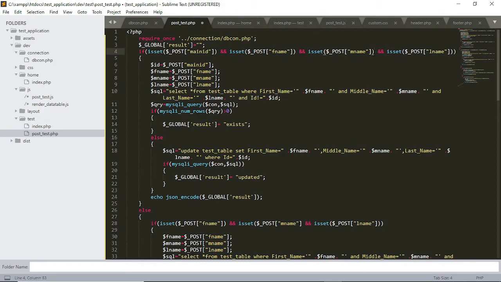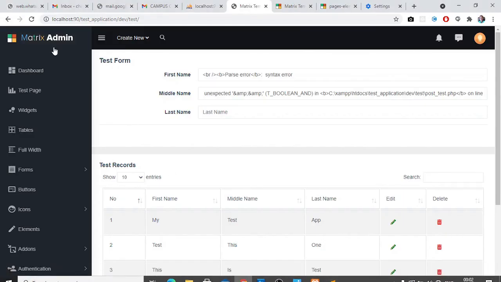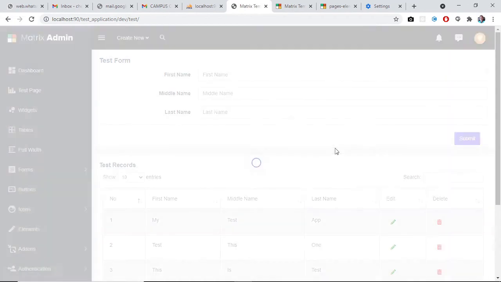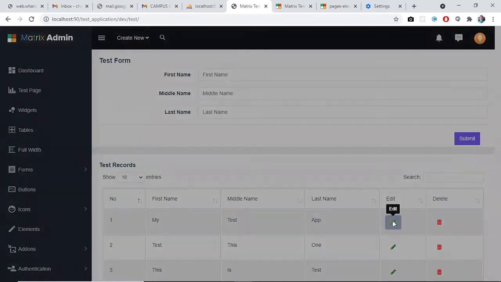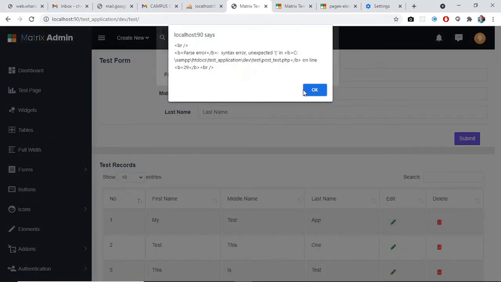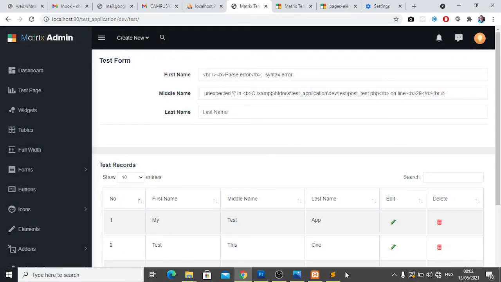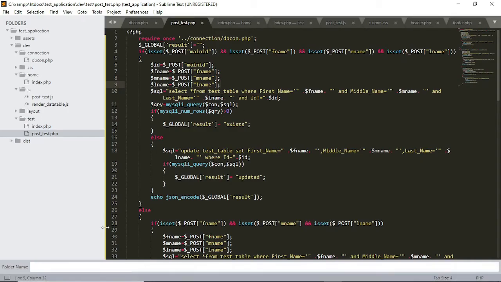And here it is supposed to be like that. Yes, so let us try to do a refresh and see. So edit. See, there's an error on line 29. Unexpected opening brace on line 29.